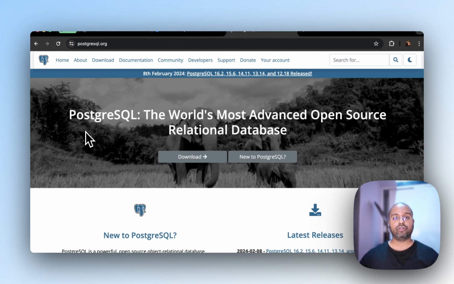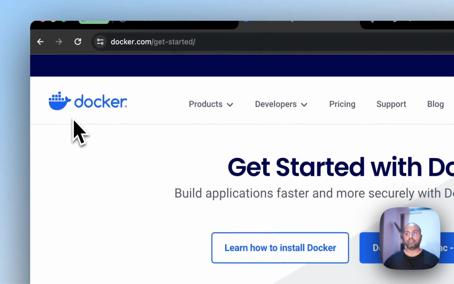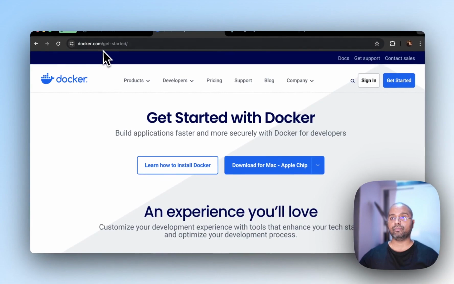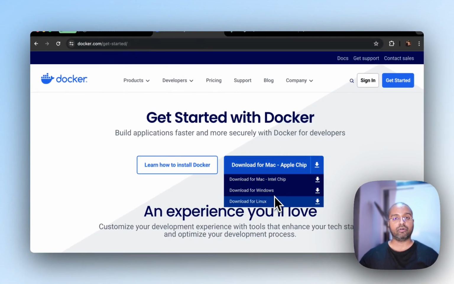And eventually we're going to package our own application into a Docker container as well, and push that into an EC2 instance or GCP, whichever will work in the end, which we are going to try a few things out and see how far we get with all of this. So an easy way to get started with Docker is by going to docker/get started and installing it on your relevant operating system, Mac or Windows or Linux, whatever it is.